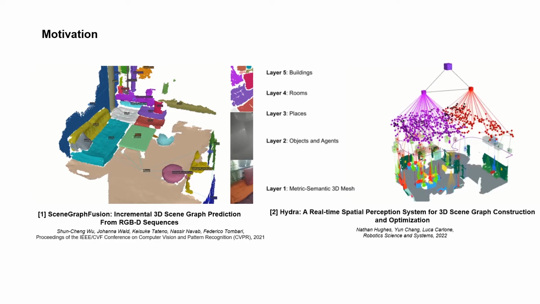Recent approaches like scene graph fusion and Hydra model the scene as a graph in order to efficiently represent the environment and its semantic elements in a hierarchical representation. Although these works using scene graphs show promising results, there still exists a gap to connect the scene graphs with SLAM methods, as the constraints between the objects are just informative and not necessarily optimizable.